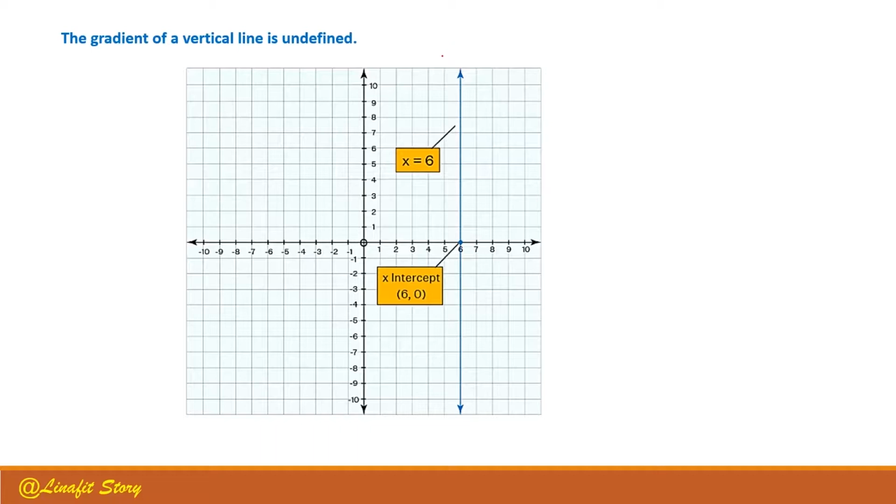We cannot divide by 0, right? So for example, if I choose this coordinate, to get the gradient is how far up out of how far along. How far up is 4. How far along is 0. We cannot divide by 0, which is of course why the slope value is undefined.